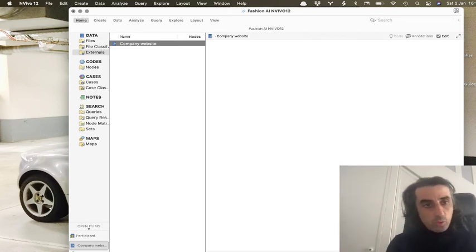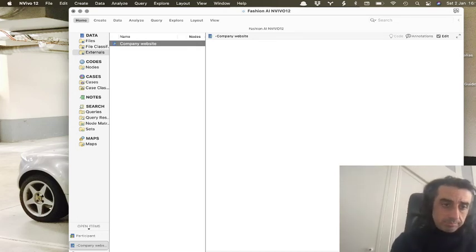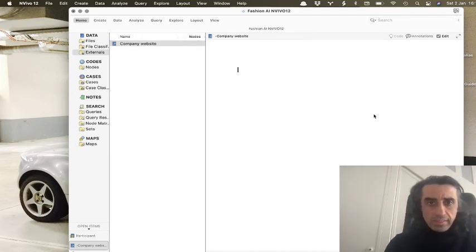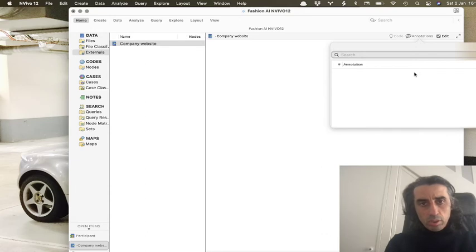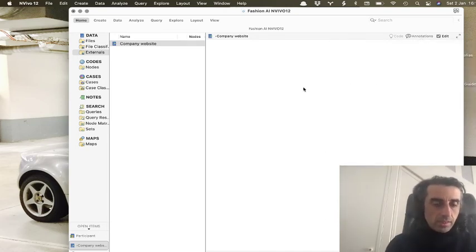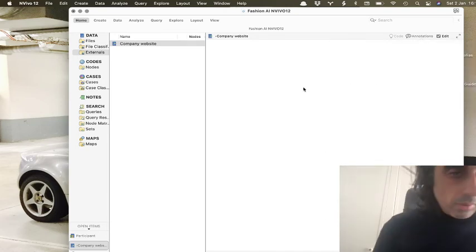Okay, so super flexible, really easy to work with, and here obviously you can do your annotation. So this is also useful if you want to memo on external files and websites and so on. Okay, so that's pretty flexible.